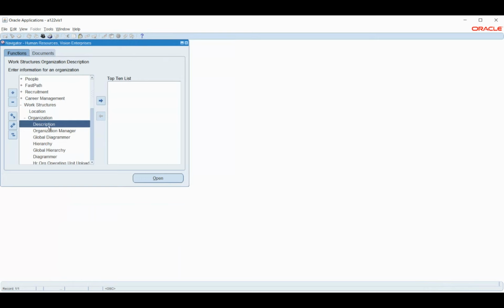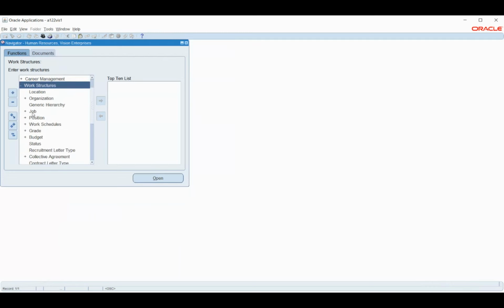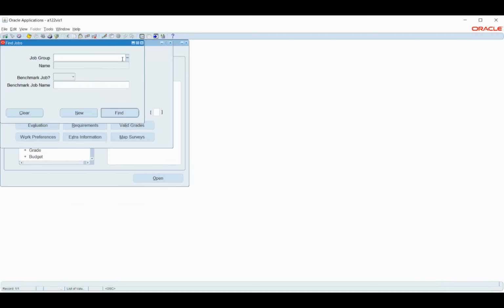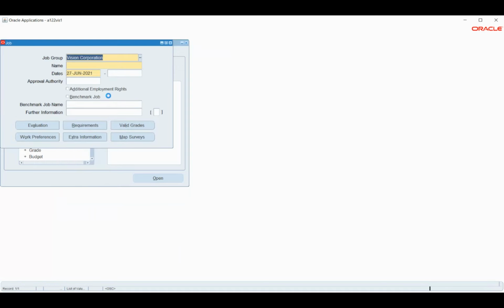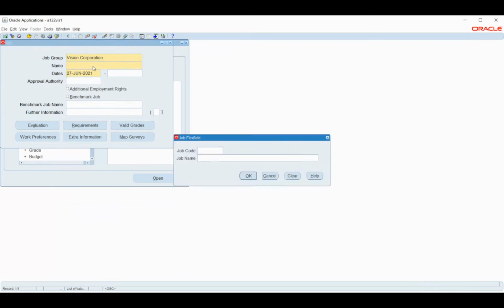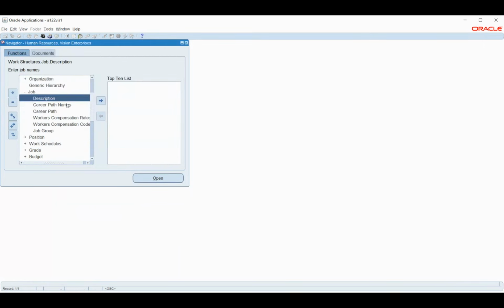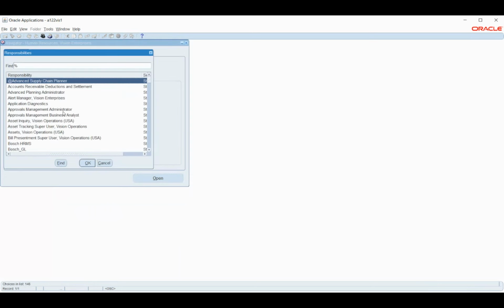Yeah. So as a next step, I'll create the job and position. The navigation is that I have Job here under Work Structure. Okay, before that, I will create a separate responsibility for this particular process.